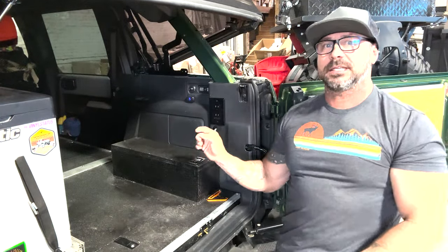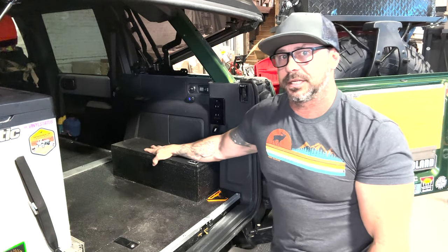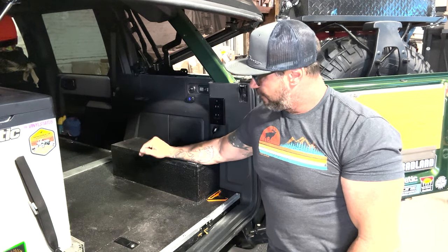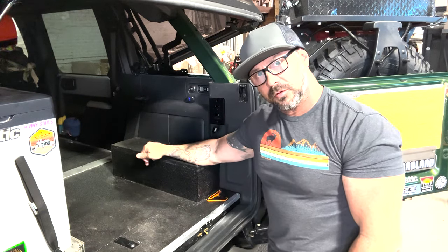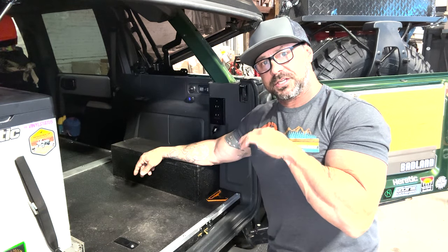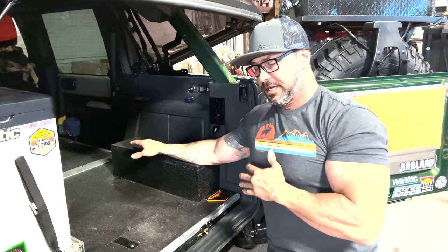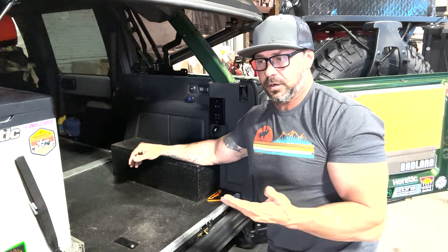The reason I say that is because everybody during the build phase was wanting to know what this is. Well, this is actually going to be the housing unit for the diesel heater. Now the diesel heater has an opening in here and it goes all the way down to the frame. So it'll sit on the actual physical frame body, the metal steel body of this, so that there's nothing jeopardized by heat or anything else like that.